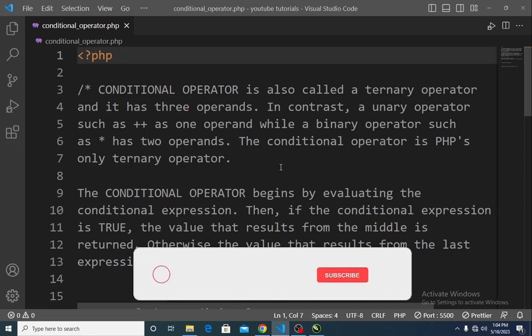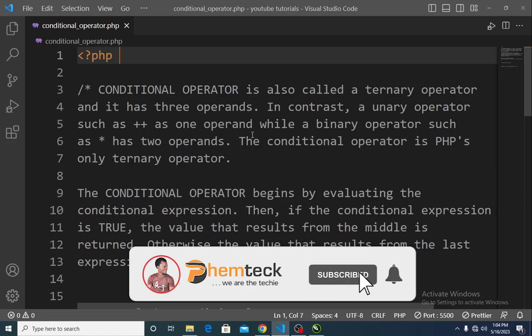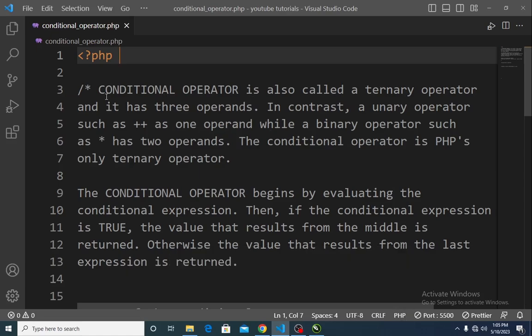What is a conditional operator? I have it here on my VS Code as a comment. The conditional operator is also called a ternary operator, and it has three operands.